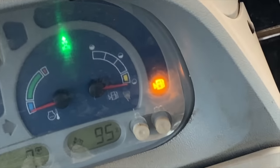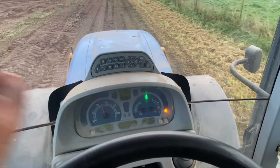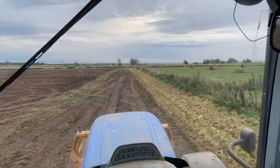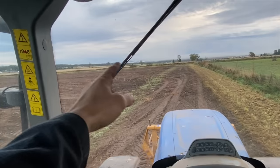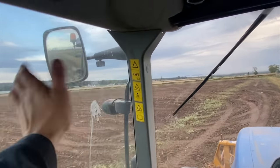Just filled up with fuel, says we're empty. Nice one, some electrical issues on this. Dunk's going to come along with the subsoiler and do the end rigs here, because these have been run on by the trailers full of tatties, so they're well packed in. So we'll fluff all this up and I'll go and start grubbing. I'll do the far edge on the end rig there, and then I'll start taking a straight line.